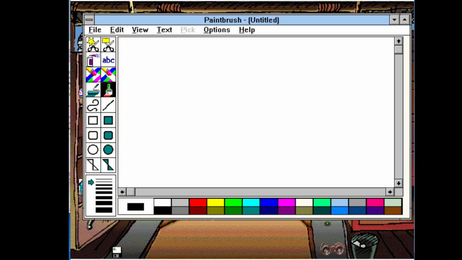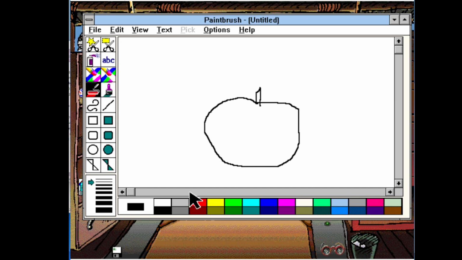So I could draw a picture. So I could draw an apple. How about I draw a green apple that has... Whoops.